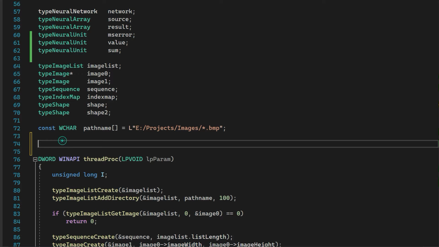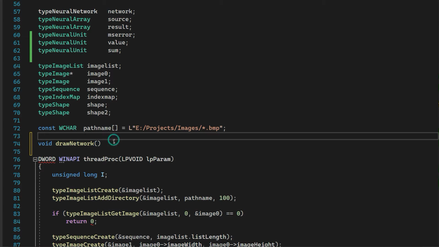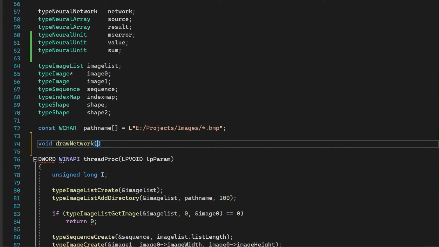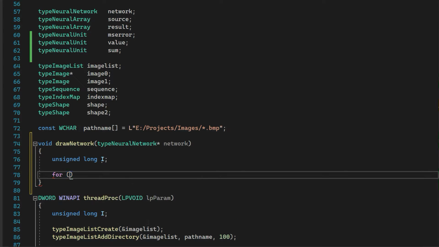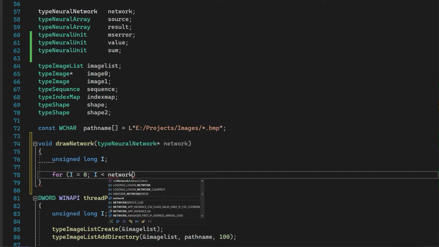Okay, let's try drawing a network. Void draw network. Type neural network, network. Okay, unsigned long i; for i equals 0, i less than network dot network.